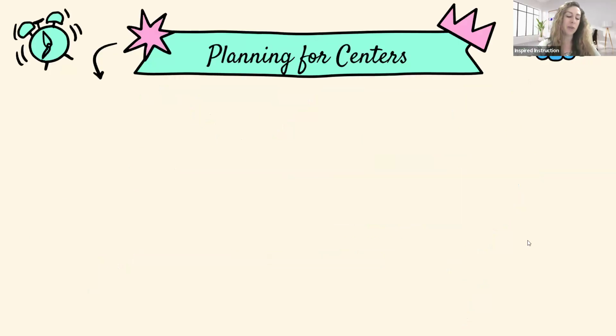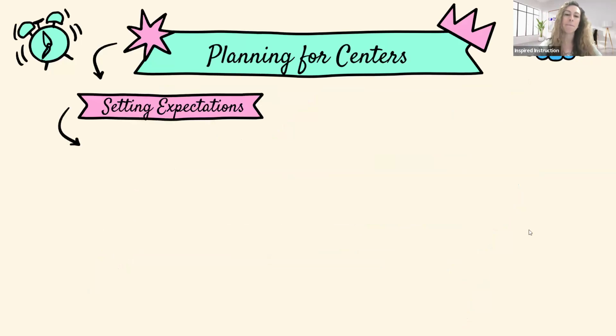So planning for centers, there are a few different topics within this topic of planning that we're going to explore today. So the first is setting expectations, and we'll go a little bit deeper into that topic and what that exactly means. But this is absolutely critical for successful centers. Expectations need to be set so that students are aware of what you expect as their educator from them when centers are being facilitated.